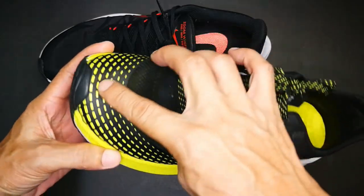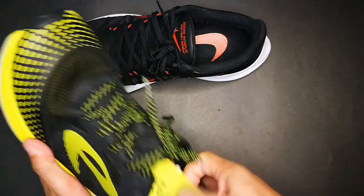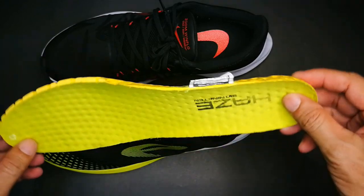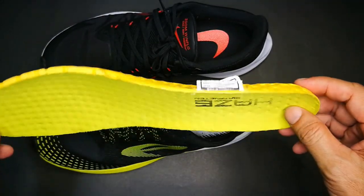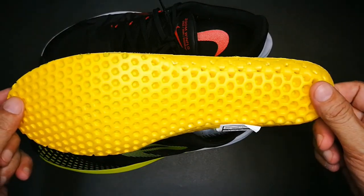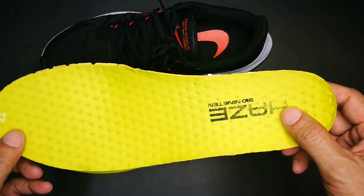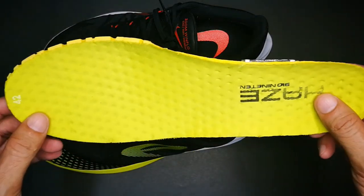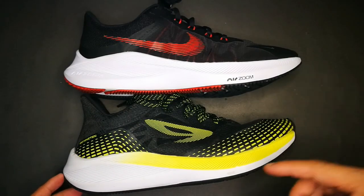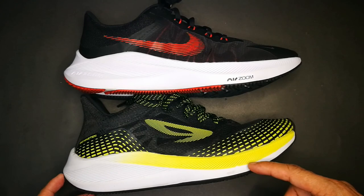Next, we look at the insole or sock liner. So this is the insole. It is approximately 15 gram with the design of hexa cushions technology from EVA, with the purpose to minimize the temperature in the shoe. I can say that the insole also provides some cushioning for a little bit of bounce effect during run.